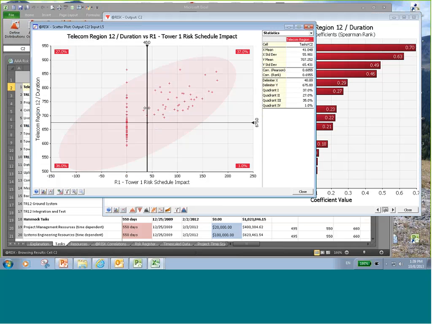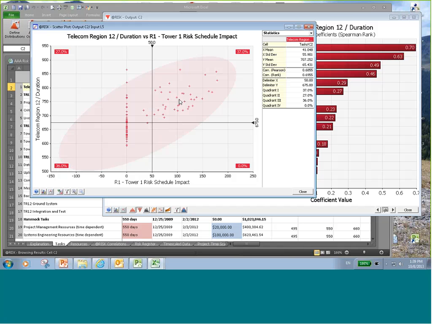And let's take a look at this risk being at 50 days right here. So what this is telling us is the chances of coming in under 675 days when the risk impact is 50 or less days is 36%. There's a 36% chance that we'll be below 675 days for the total duration of the project, and that this particular risk will be under 50.